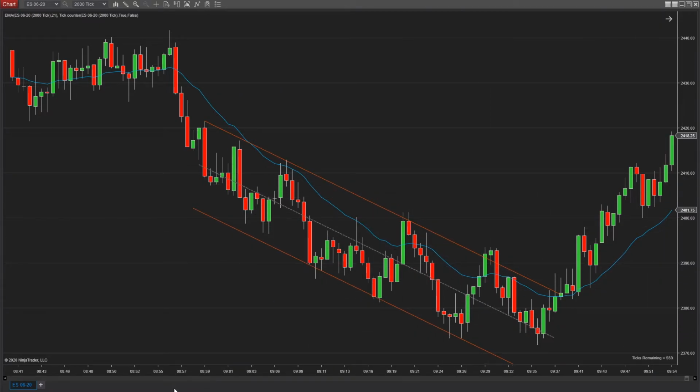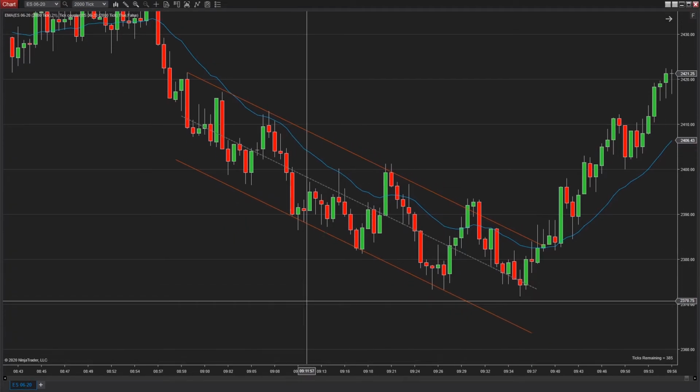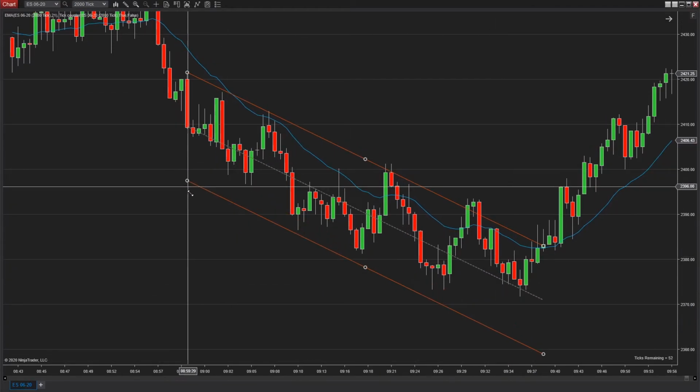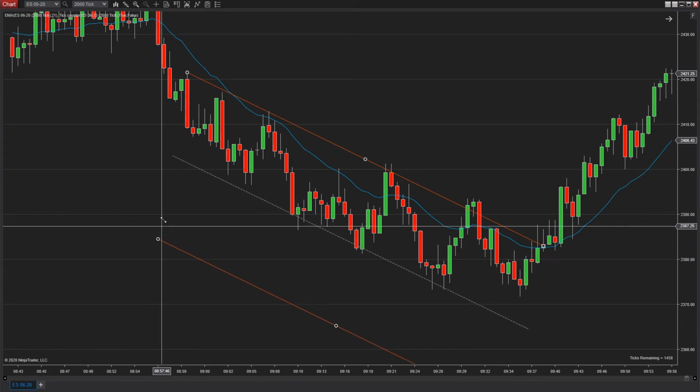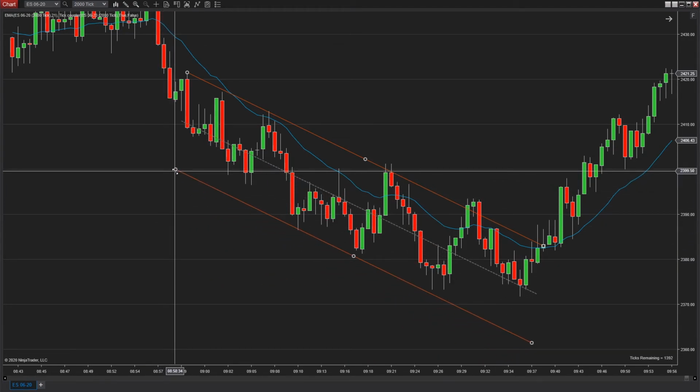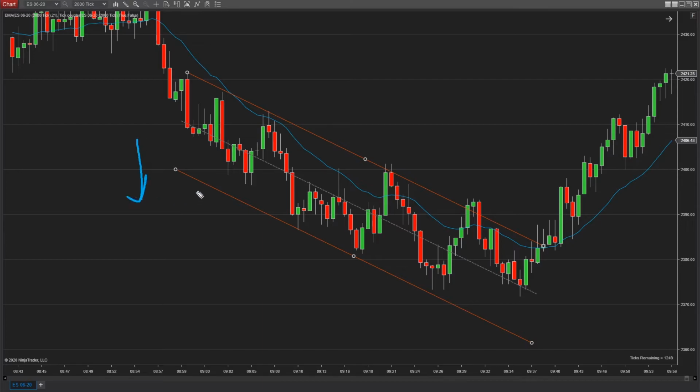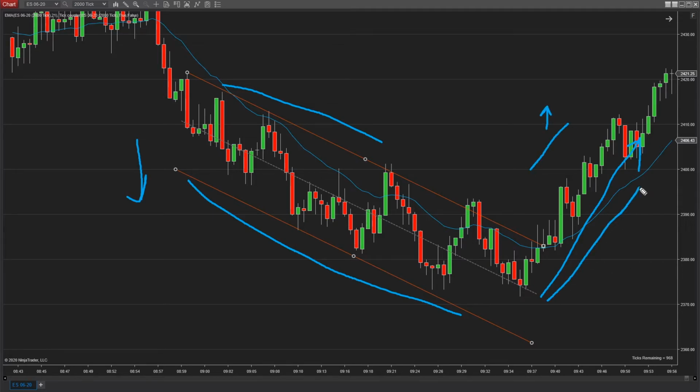When you actually draw channels, you won't always know where the bottom or the top is. So if we initially drew this channel off the 3 highs right here, and we hadn't had these bottoms to draw it off of yet, you can just draw your channel and leave the bottom, and then move it as you get updated with data. Now, in a downtrend, you can move the bottom part of the channel, but never move the top part of the channel. And with an uptrend, you can move the top part of the channel, but never move the support side of the channel.